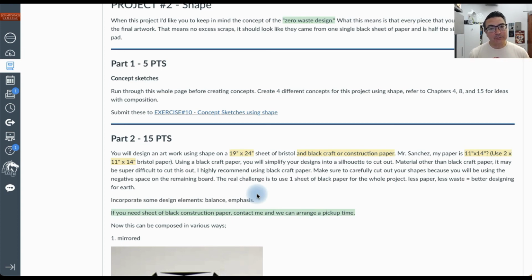If you need a piece of black craft paper, I do have some here at the campus, so you can come in and pick it up, but I'm going to coordinate with Cesar and my schedule to see what times are available. So if you can let me know at the next Zoom session, if you need this, when can you come in and pick it up? We'll make sure someone's here on certain days and times, so I can do some evening, some midday. I can also line it up with when we're doing our class and do my class from here, and then you can come by and pick it up right after, or before, right?